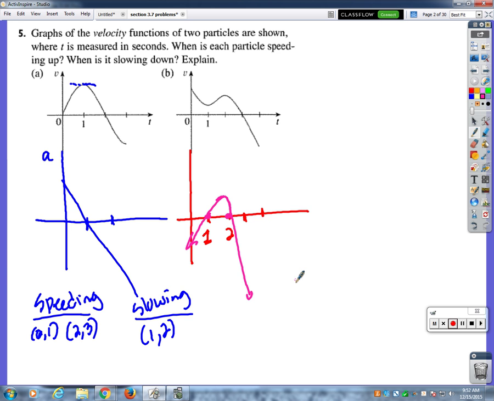What happened there? From 0 to 1, the slope of this curve is negative, so I drew a line below the x-axis because it's negative. At 1, the slope is 0. Then the slope is positive between 1 and 2, but it has to be 0 again at 2, so I drew it going up and then coming back down. And from 2 on, the slope of this curve is negative, so I drew it in the negative.